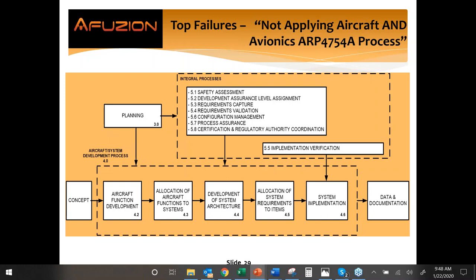This is the ecosystem. Now, there's no guidance for exactly how you do this, but you have to have plans for each box on this diagram. Those plans have to comply with 4754A. If you don't have that, then you're violating the Civil Aviation Guidelines, USA CFR 14, Code of Federal Regulations, right? You really have to do this. You can use an equivalent process, but trust me, there isn't an equivalent process to 4754. IEEE, defense standards, IEC, they're a subset or different, there's gaps. Best choice, use this one.